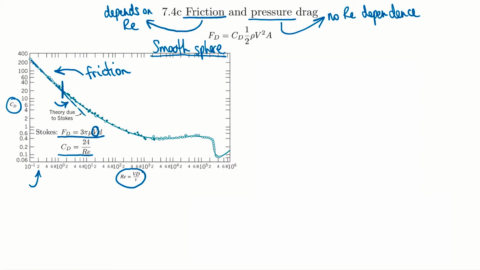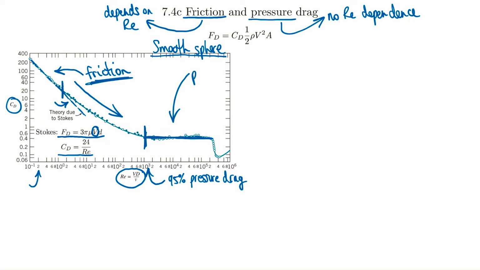Now, if you keep looking along this curve as Reynolds number increases, you get to about Reynolds of 1,000 here, 10 to the 3, and right around this point the curve is pretty flat. So the drag coefficient at that point is pretty constant as Reynolds increases. And from measurements we know that about 95% is now pressure drag. So as the Reynolds number was increasing, we went from friction drag all the way down here, and now your pressure drag is becoming really dominant out in this section.